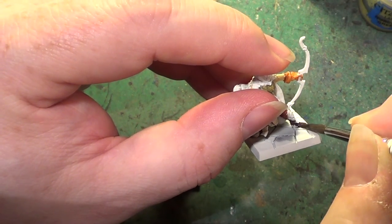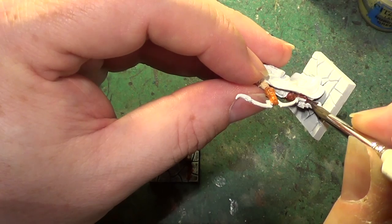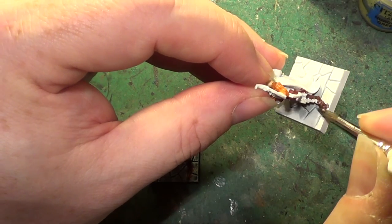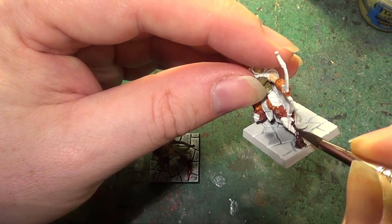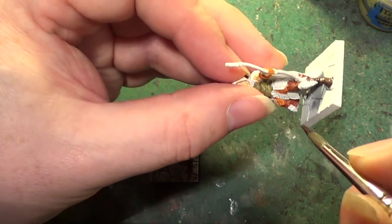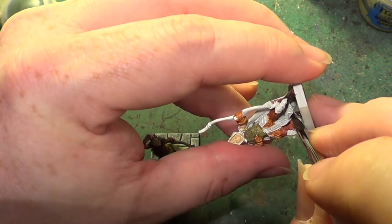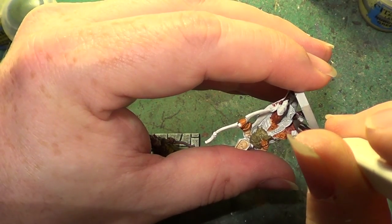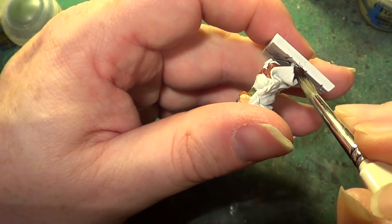As you can see, I'm using a darker colour of brown to go over my boots, even though I don't really need to, because with it being acrylics, I can just go over it with a lighter colour, but I'm doing this anyway. I can't quite get in to see what I'm doing, but I'm going to try and get where I can with this colour.